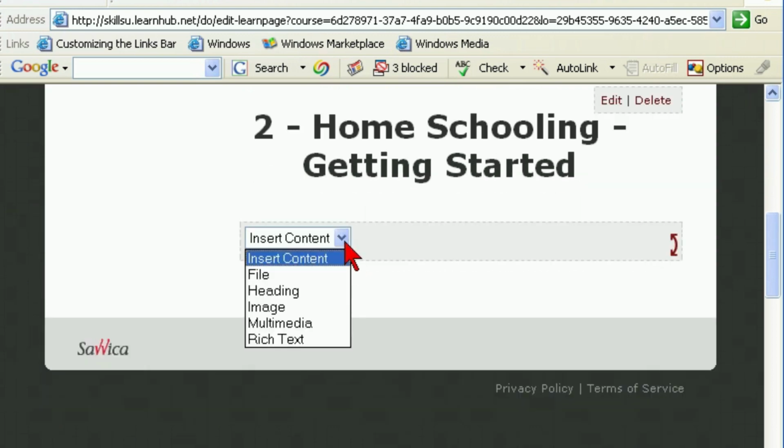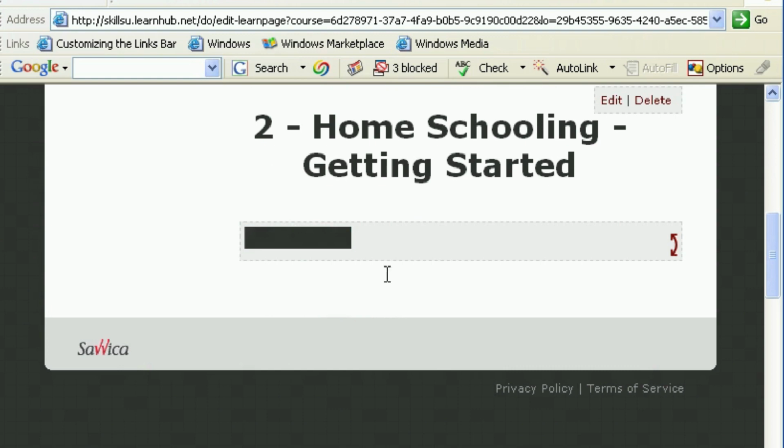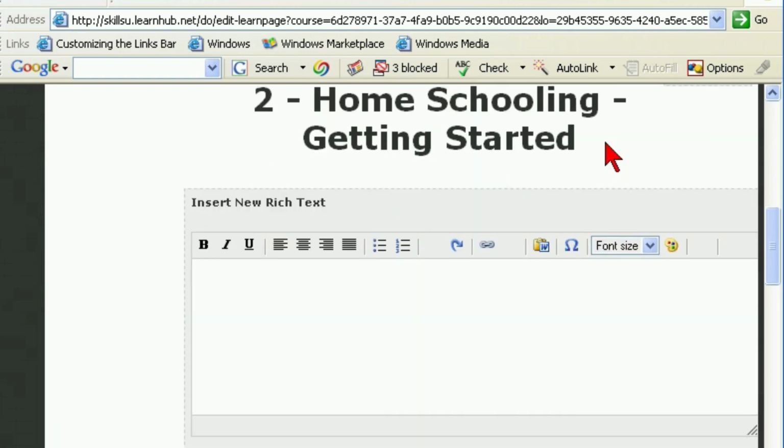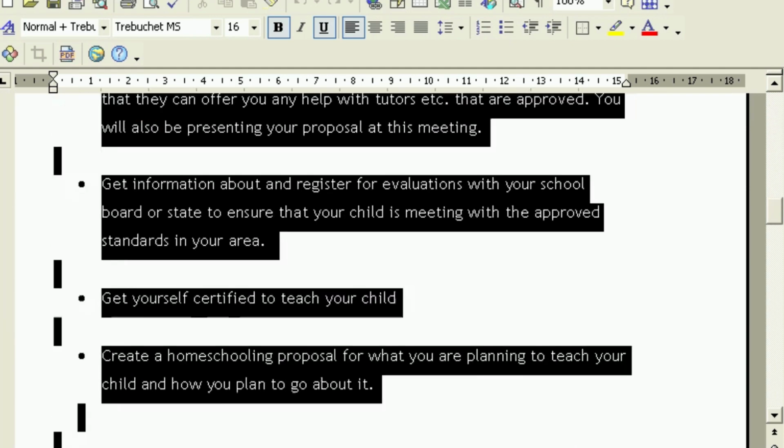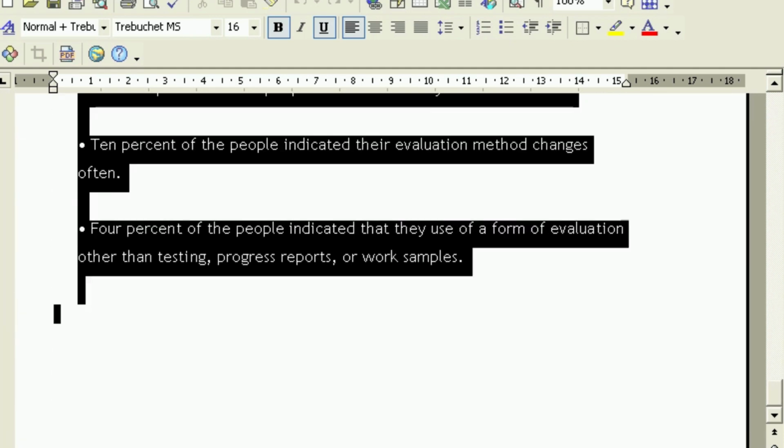Now after this I could insert some multimedia or rich text. I'm actually going to go just for rich text rather than multimedia here. Wait till this comes up. And I'm going to go sideways to cut and paste the first module. And so here we are. Here's my Word document. I'm not going to take the title because we've already got that, but I'm going to go all the way down to the end. That's it. And I'm going to edit and copy. And then I'm going to minimize this.